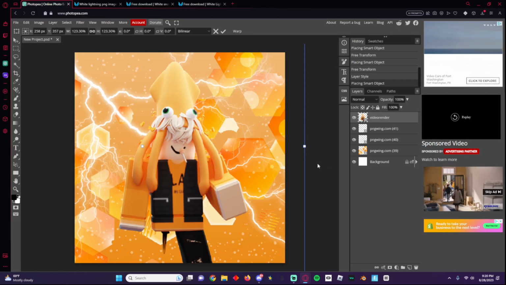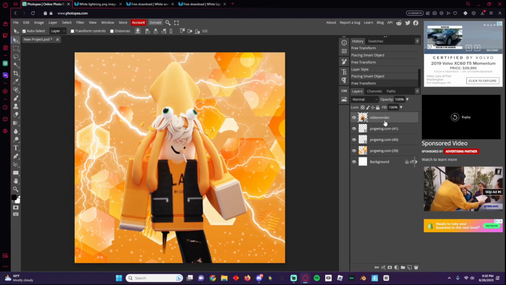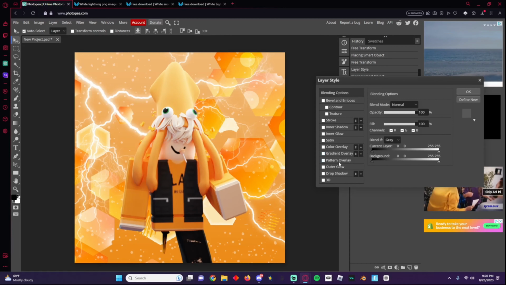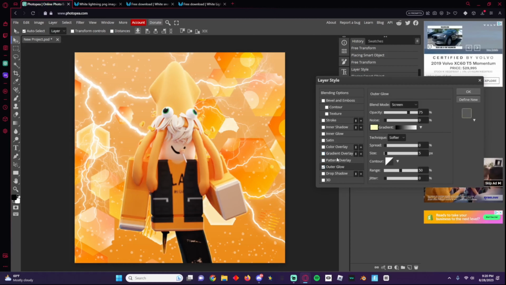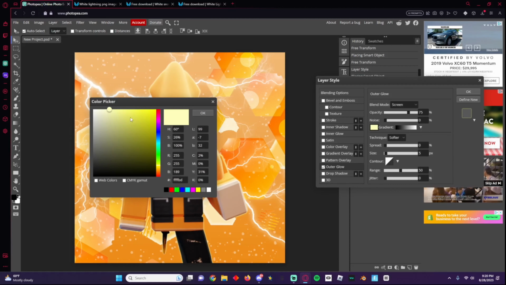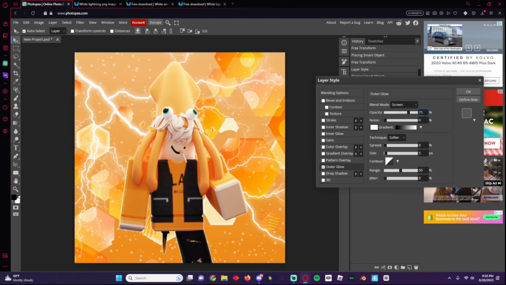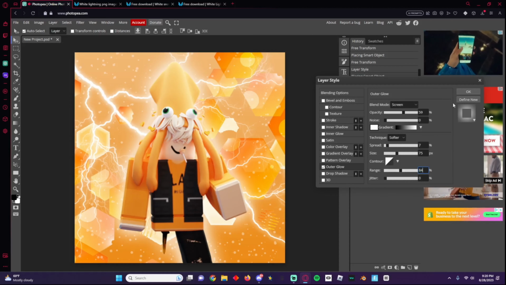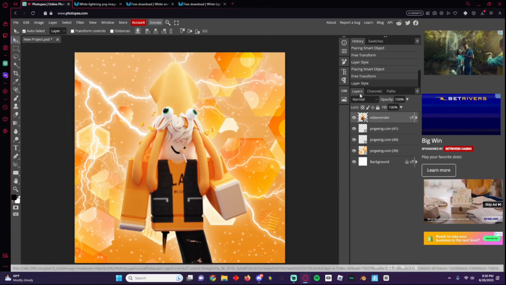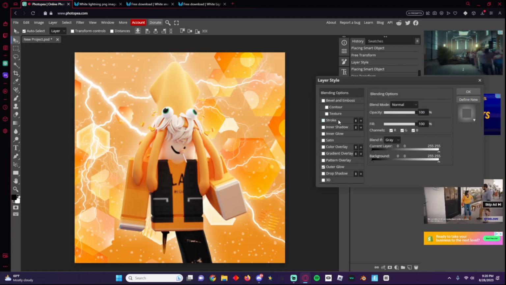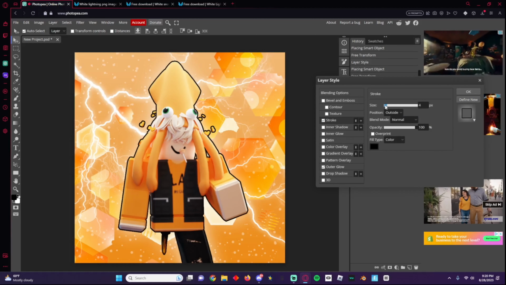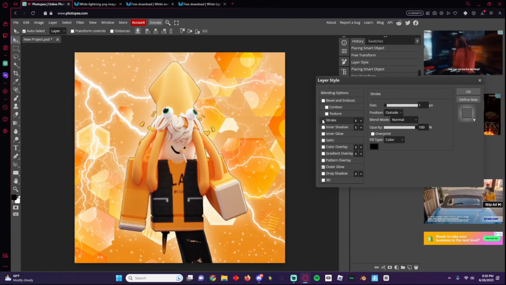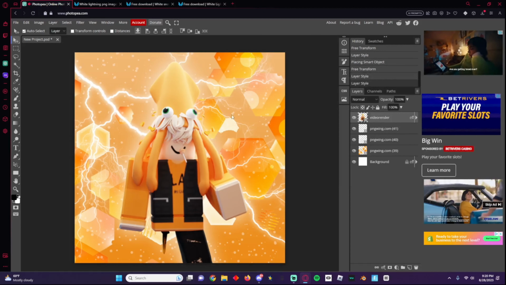But to make it look just a tad bit better, you can go back to layer style, press outer glow, check it, and change the outer glow color to white or any color you want. Make the opacity 59, the spread 7, the size 75, the range 84, and that's about it. It'll make it pop a little bit more. And if you really want, you can also add stroke, which basically makes a little outline. I personally don't want to. I don't really think it looks nice, but that's basically it.